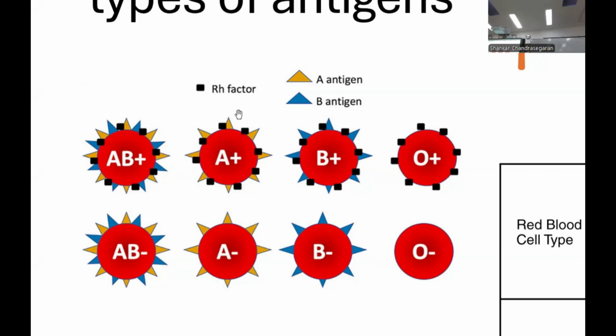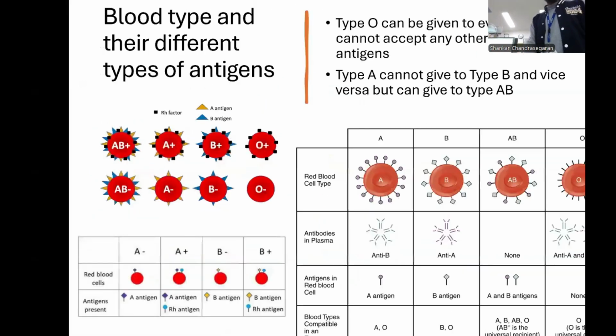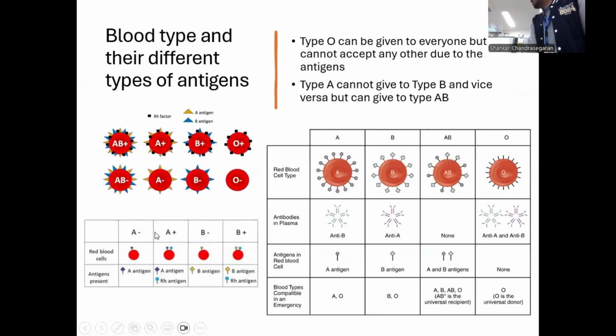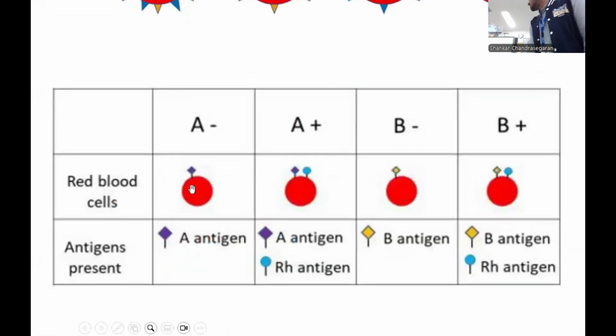You don't have to remember all of them, as in you don't have to tell me what A plus means in terms of the antigens it has. You just need to be aware that there are multiple antigens relating to blood type and how they function. So let's put examples into the different blood groups and how that works between each other. Why is it that an A positive blood type cannot just donate to a B positive blood type? What do you think?